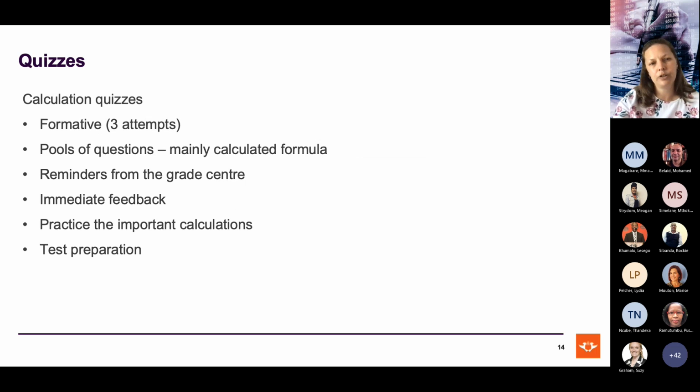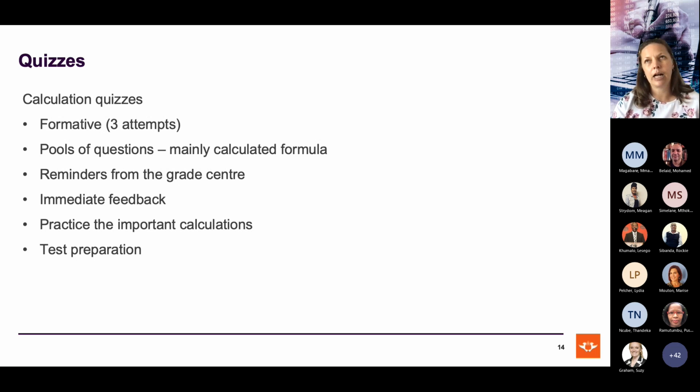The calculation quizzes then, we gave them 3 attempts per quiz. Again, we have a pool of questions. We use mainly calculated formula questions. Those are questions where not all students will get the same values, because you put in ranges for your values.